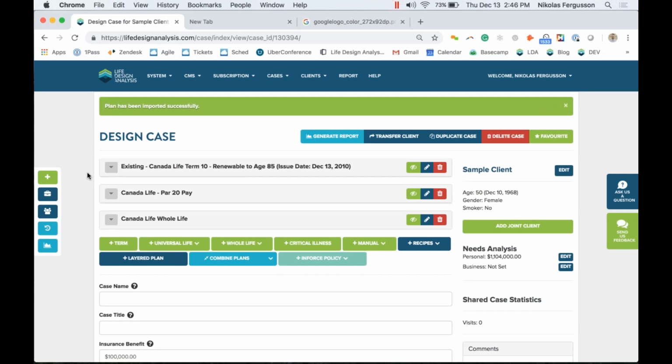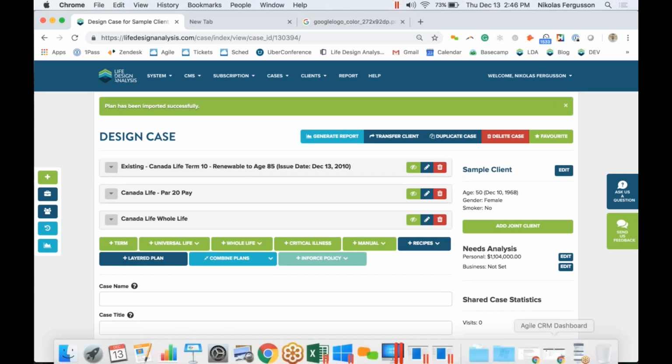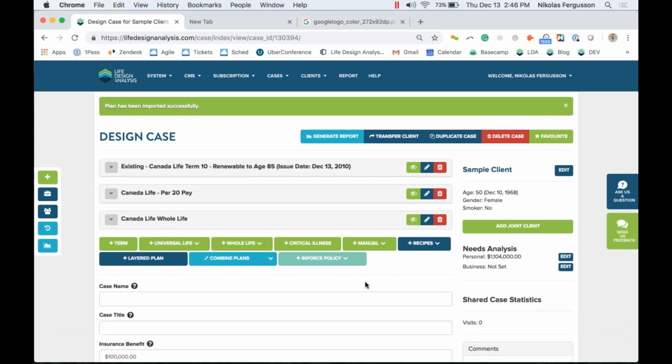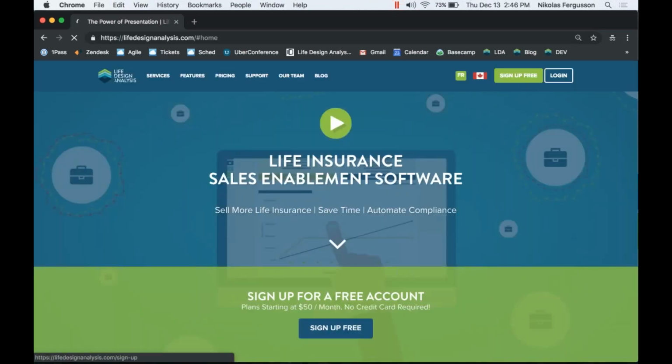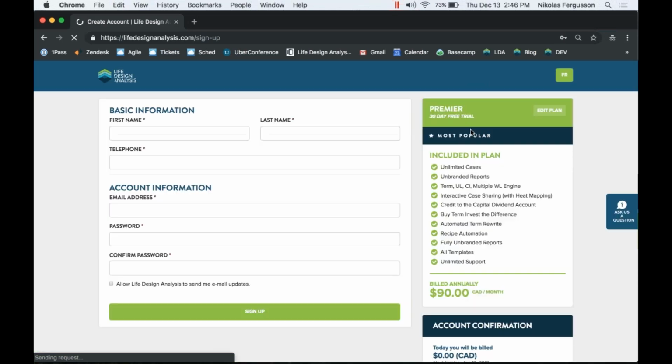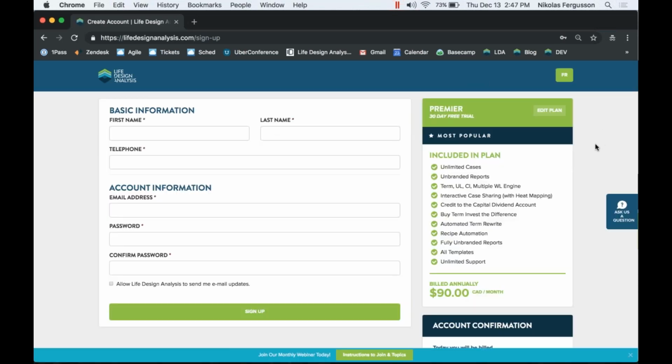Now, the last thing I see, before I go on to talk a little about what is in the future, is a question around pricing. So Nick, maybe you can take us through some pricing and show us what the different plans entail, and maybe speak a little about the different types of users who gravitate to different product offerings. Mm-hmm, for sure. If you did want to go back and reference this on the homepage of Design Analysis, you can go to the sign up free page, and it gives a quick breakdown of the information that we're looking at here.